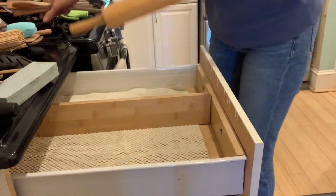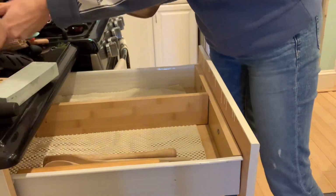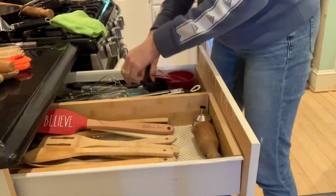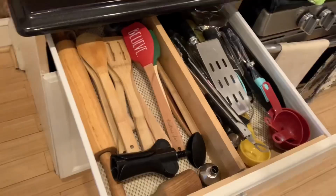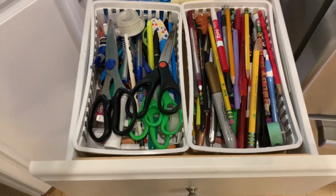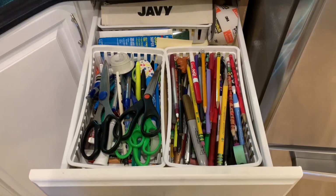You don't have to buy them though. You can use shoe boxes, you can use a shoebox top, you can use a phone box, you can use packaging, anything. Just be creative, take it, stick it in your drawer and use it as a drawer divider. Use it to section off parts of your drawer and then store like items with like items in that drawer. And then you'll just keep it up naturally and your drawer will always look neat and organized.